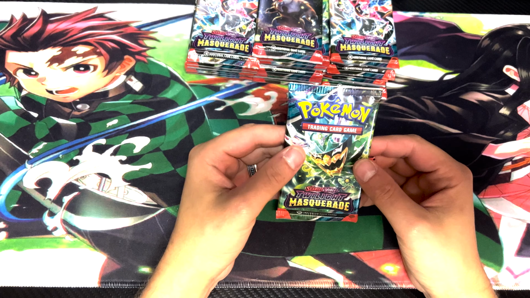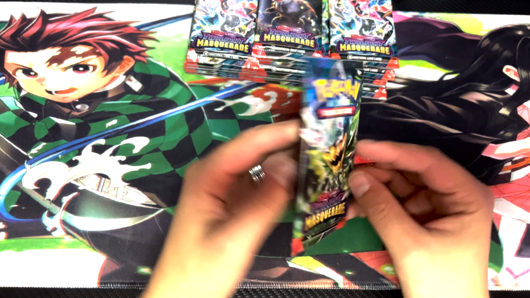And here we go. Here are our 27 packs of Twilight Masquerade from ETBs. Got our Teal Mask Ogerpon promo that comes in the ETB, in case you've never seen these before. All right, let's get cracking through these packs and see if we can get a Greninja or any SIR. I still haven't gotten the Perrin or the Carmine. I think that's how you say her name. All right, let's do it.